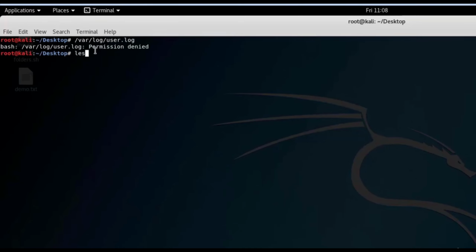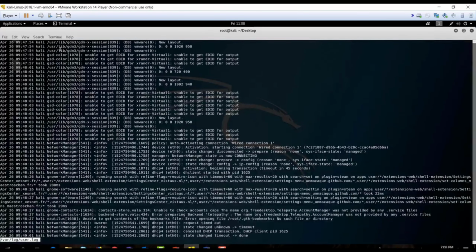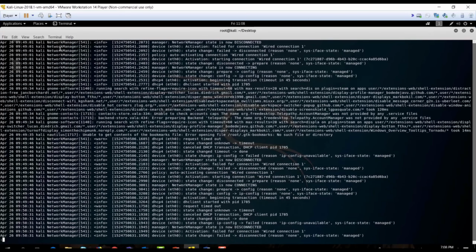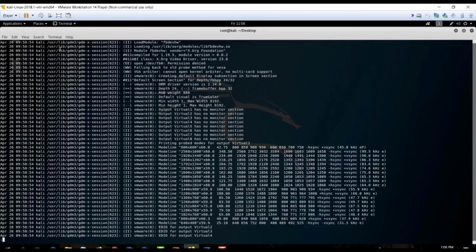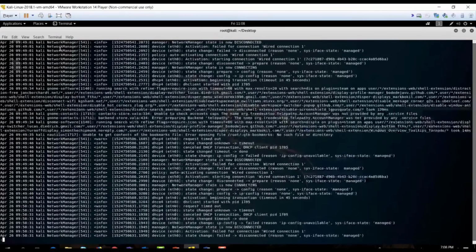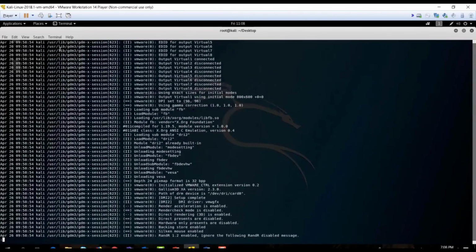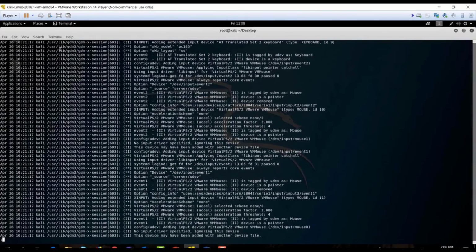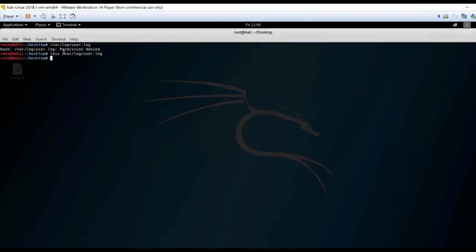So I'll use less, and then I will paste this file name here and open it. So it opens the file, but not at once. You can sequentially go forward or backward in this file by using Control F to go forward and Control B to go backward. So it just fetches the file bit by bit, so you'll be able to view it moderately. And if you want to quit, just press Q and you're off the file.